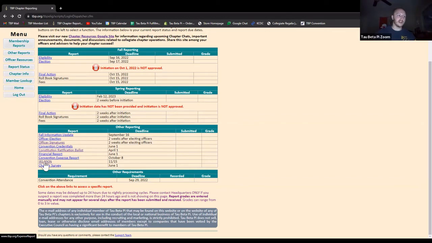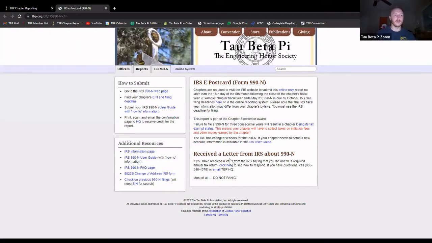The IRS 990N is everybody's least favorite report. It has a flexible due date based on your chapter's fiscal year. So Tennessee Alpha's shows as November 15th, but yours might show as June 15th or some other date. I can't speak too much to this one, but we have a full page that walks you through this.